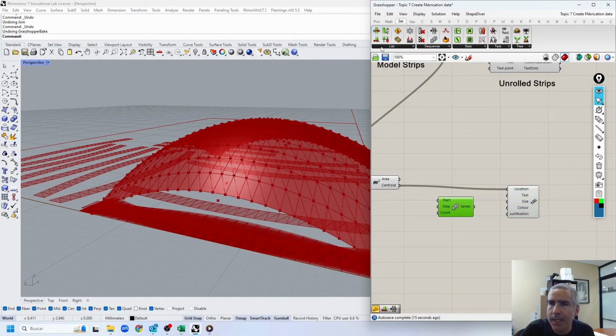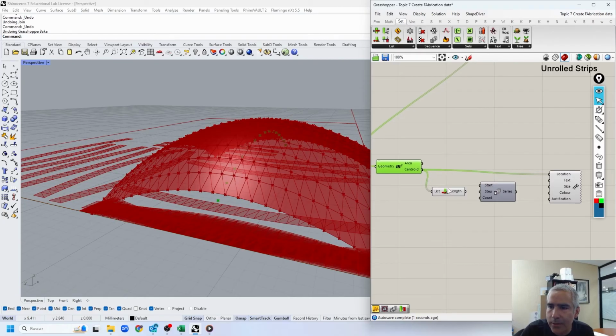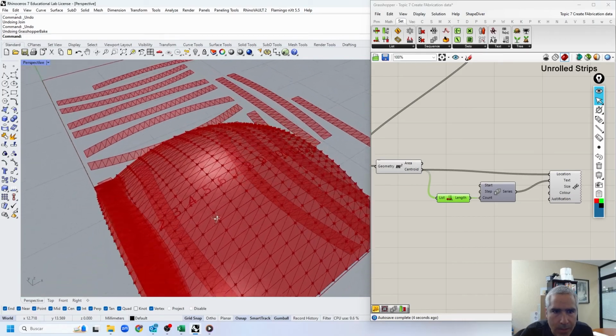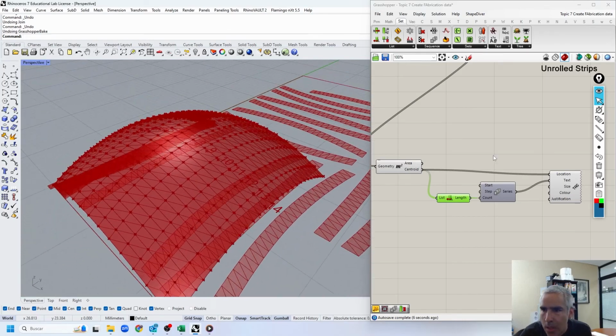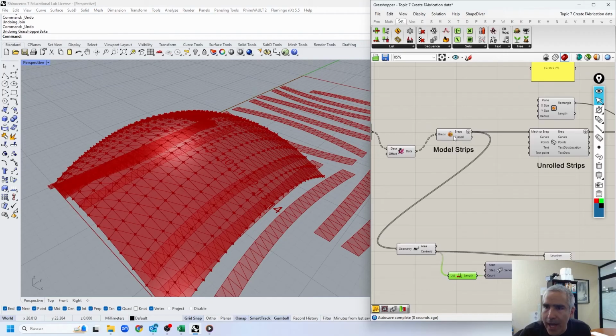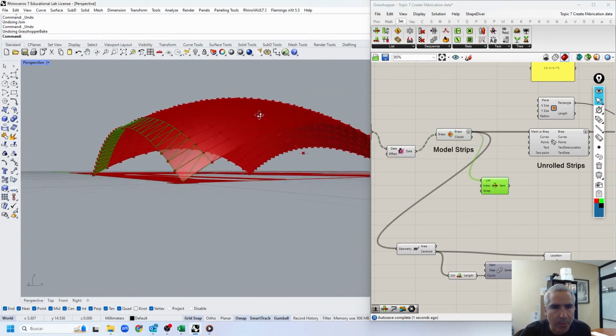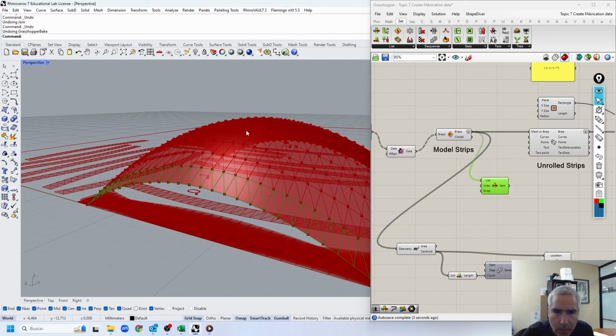And we're gonna do as many numbers as we have centroids. Those are the amount of numbers that we need. And we're gonna plug that into text. So as you can see, we have 0, 1, 2, 3, etc. So excellent. So that means that this is strip 0.